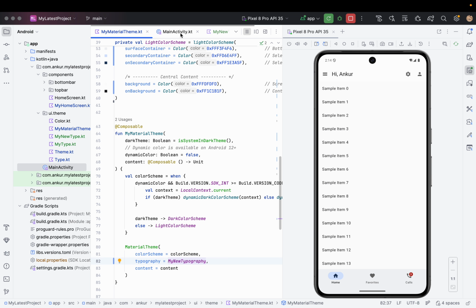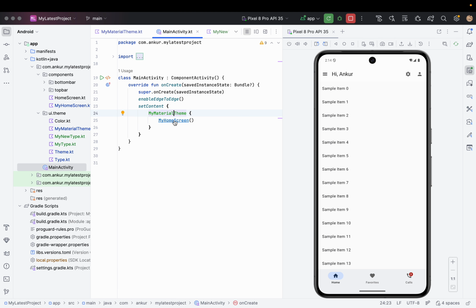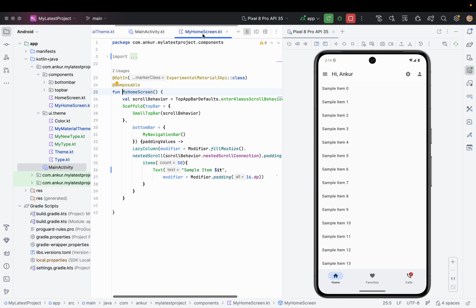This is our home screen, which is clearly visible on your screen, and this is our code. Basically, we are using a lazy column, and in the lazy column we count 50 items. In each one we just set normal text, and in this text I'm not setting any font size or anything else. I'm just setting some padding. So how can we set it by using the theme?